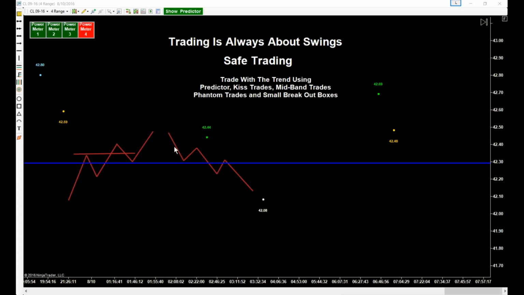And of course, this is a downtrend. You're stepping down, lower high, lower low, right? Lower low, lower high, lower low. So that's a downtrend, and that's real easy to see. But you wouldn't believe how many people in real time can't discern that a lot of times, and they'll get on the wrong side of the trade.